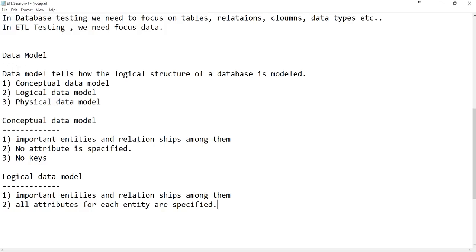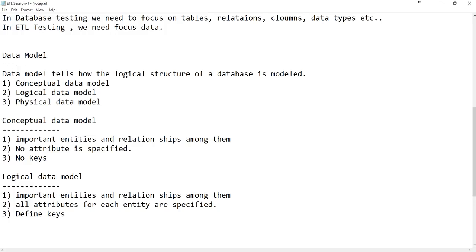So apart from the entities we also need to define attributes. That is one level, and we also need to specify the keys, like primary keys and foreign keys. So define keys happens at the second stage. This is basically called the logical data model.